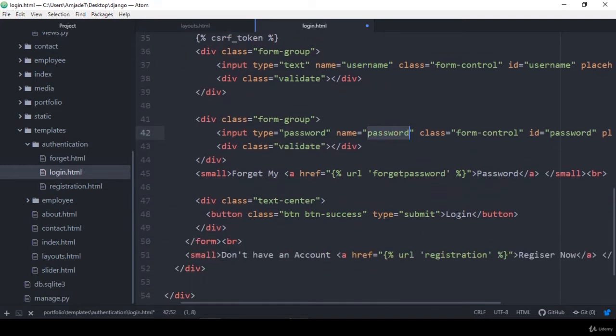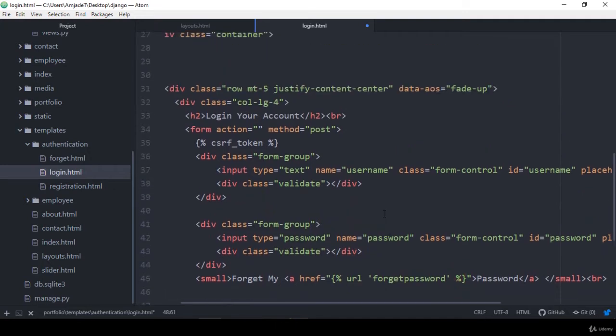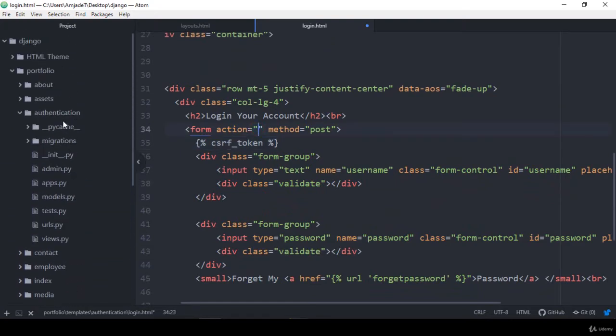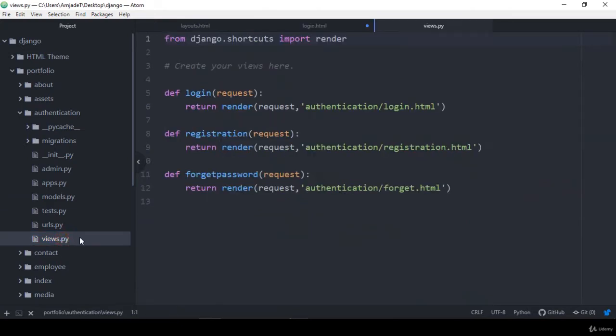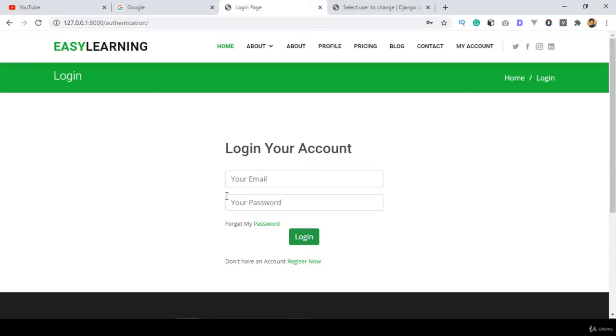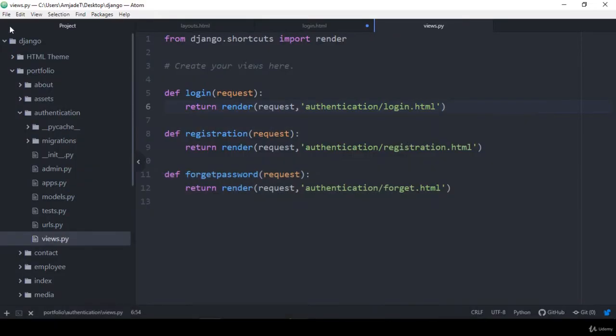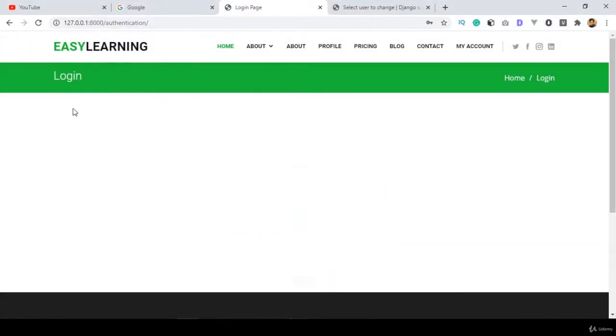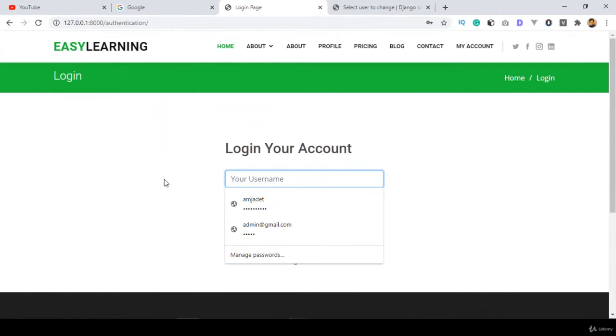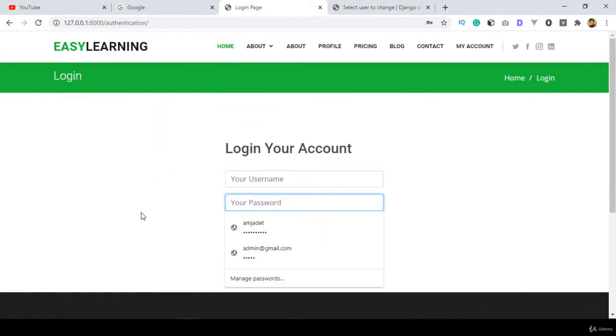And from here when you click login, then automatically it will be redirected to this action, that means this form action with our CSRF token. That means it will be redirected to our authentication, that is our view, and that is our login. Okay, that means automatically it will be redirected to our particular data area. So now here I have to get these two requests. Better I do, I just click save all, and if you now refresh it, right now you can see there is our username field and our password field.